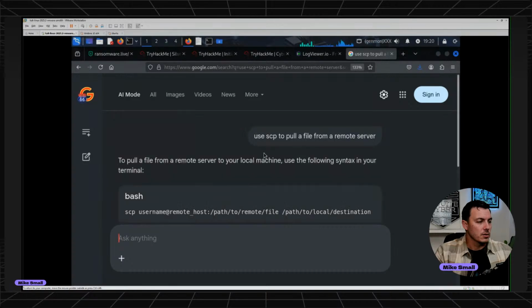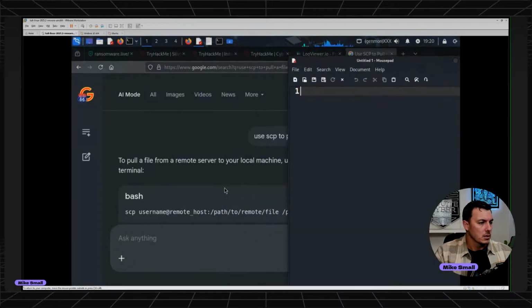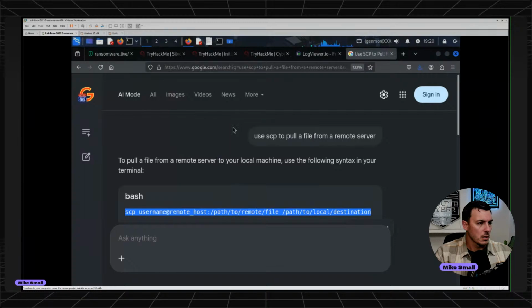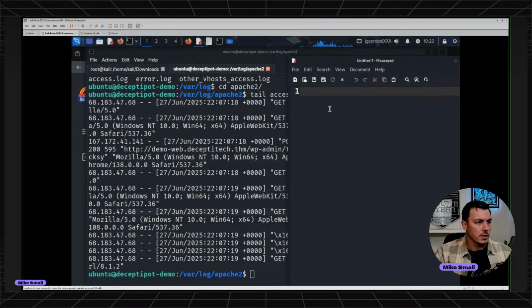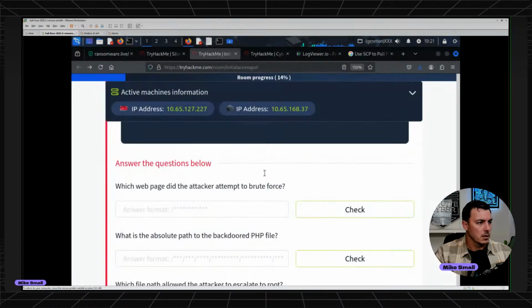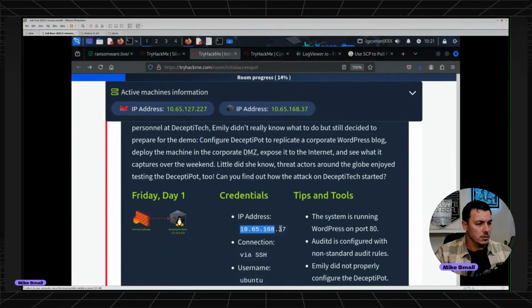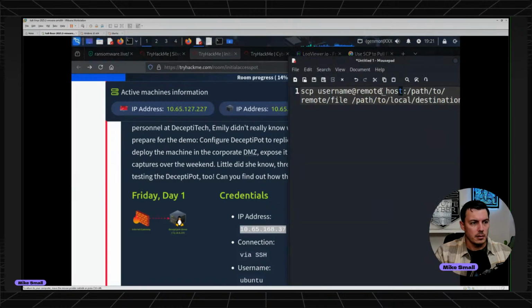Yep. And so this is going to give us the syntax we're going to need for this, and we'll just build it out like I typically do. And then we'll just copy and paste it into our terminal. So here we go. Copy right here. We'll paste this. And what we'll need is an IP address for sure. And that is right here. We'll use this. So this will be the destination address right here. And so we'll put that there. And then this is our username that we use to connect.